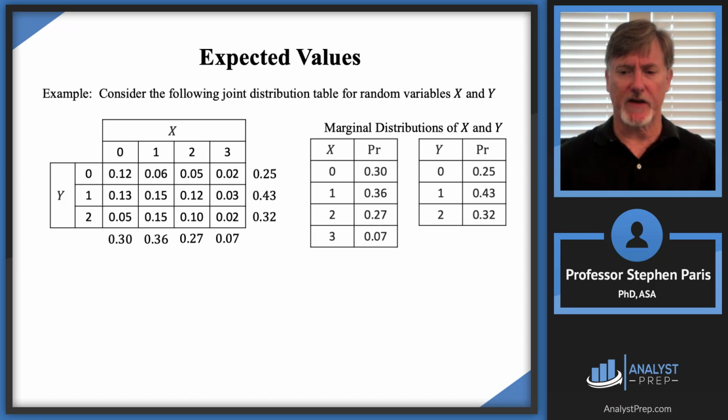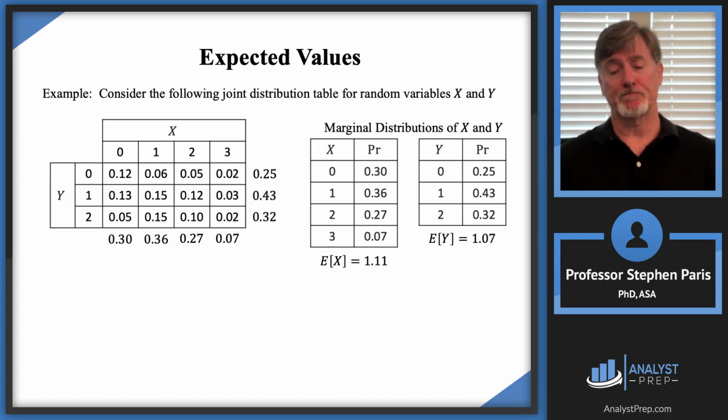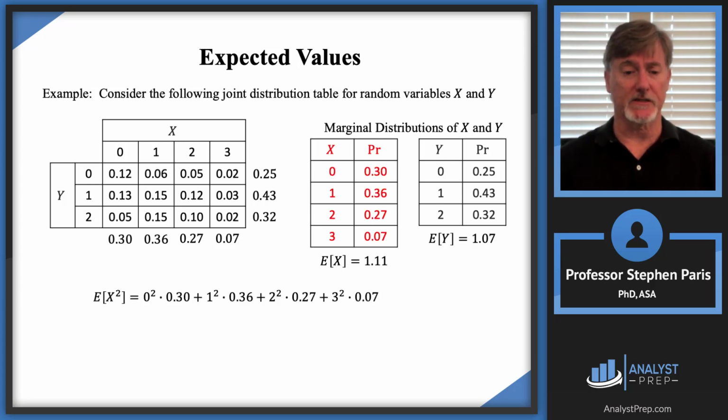And then I can take expected values of each of these marginal distributions for cap X and cap Y, and I get these values 1.1 and 1.07 respectively. Notice I could also take other moments with respect to these marginal distributions. For example, for the second moment of the cap X random variable, I would square the values of cap X and then take the sum product, and I'd get 2.07. I could also take the second moment for the cap Y random variable by squaring the values of cap Y before I take the sum product, and I'll get 1.71.